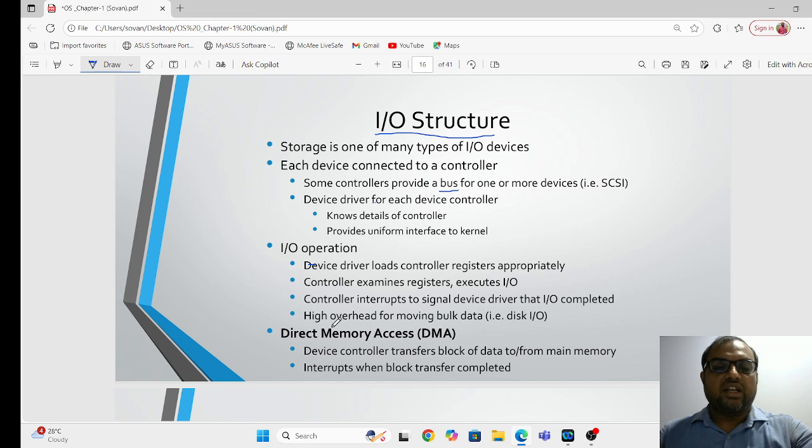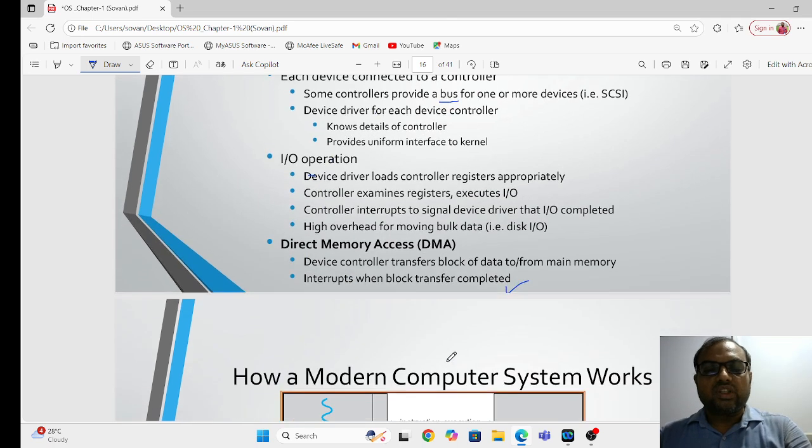The CPU sends the instruction to the controller, and then the device will access the data from or to the memory. But if the CPU does not send any instruction, then it never happens. An interrupt will happen for the blocking or the transfer, and then when a transfer is there, they can send it.